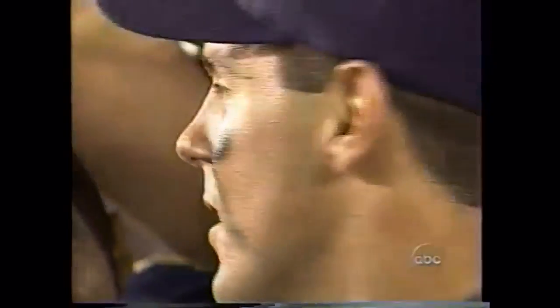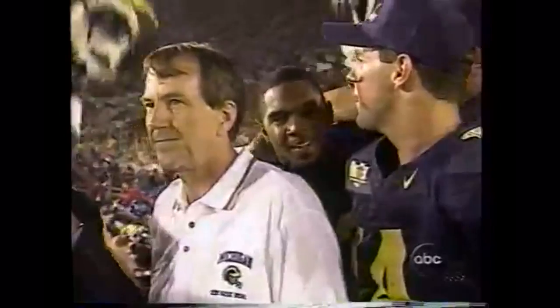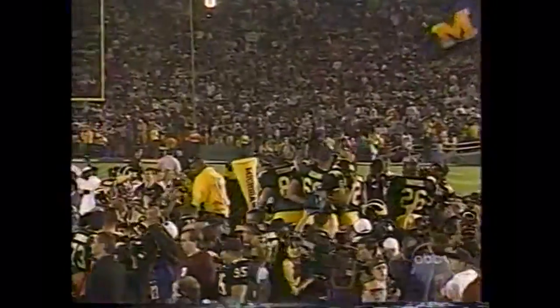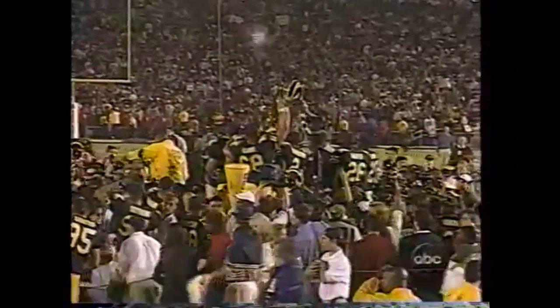Earned everything he got, too. So did he, the man in the white shirt. The man who asked him to come on back and help us one more year. And that man right there, Woodson, and Steele, and William, and Reno. And Lloyd Carr is now fully acclaimed as a football coach. Here's Vince Wynn. Thank you very much, Keith.